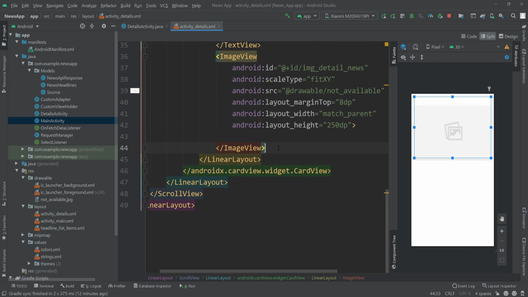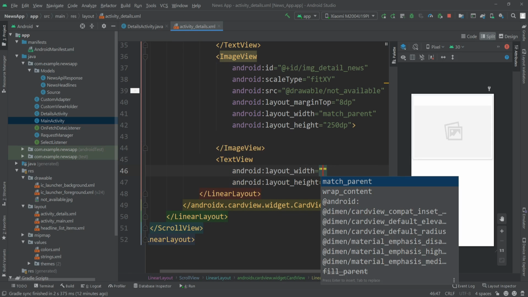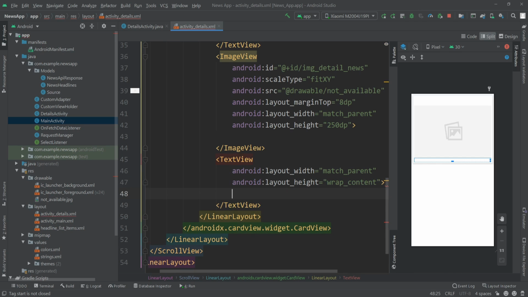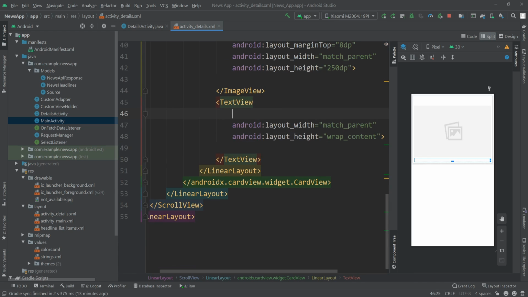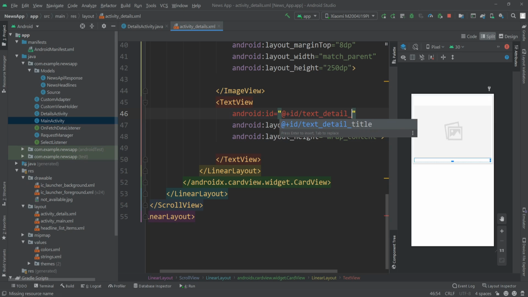Then let's go under this image view again, and here I'll add a new text view where I'll show the author of that news. For the width of this text view I'll pass match parent, for the height I'll pass wrap content, for the ID of this text view I'll pass text_detail_author.